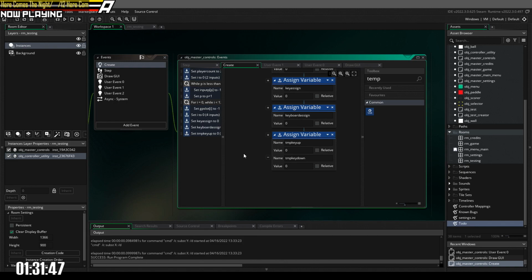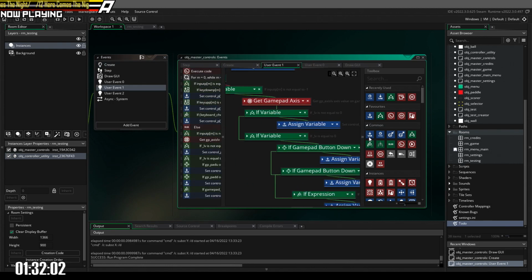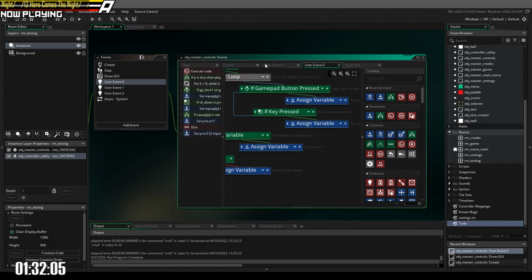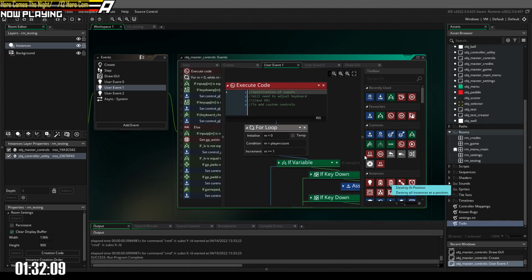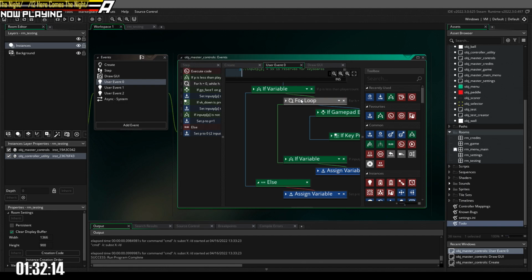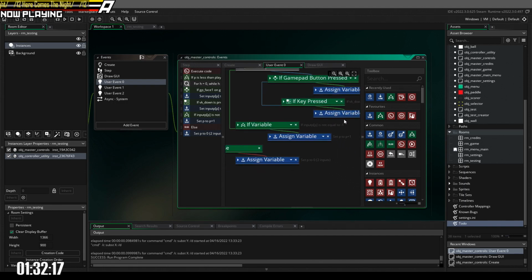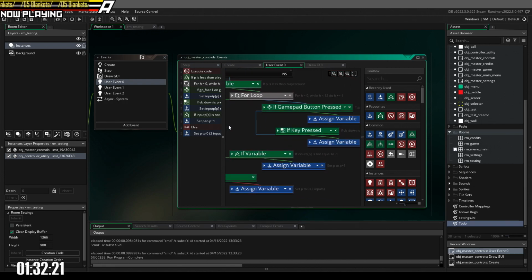The problem is I don't actually know how long a temporary variable lasts for. Because I know it only lasts within the space of an event or something. But does that mean that when this thing loops through, because it's going to be looping through constantly, is that going to be... This is sanitation inputs, right? Because this one effectively loops 12 times, then leaves. So if I declare a temporary variable here, will that get deleted when it comes through again? Because if it does, then that's not great.